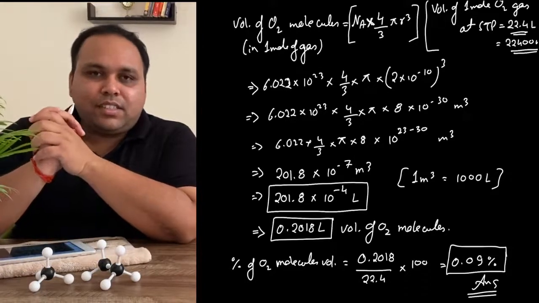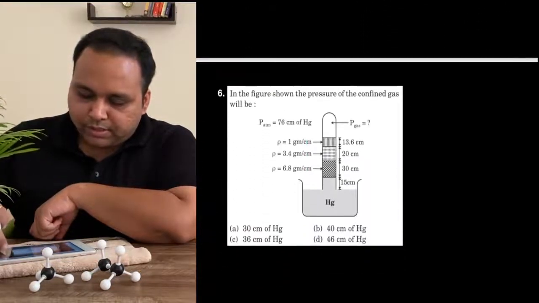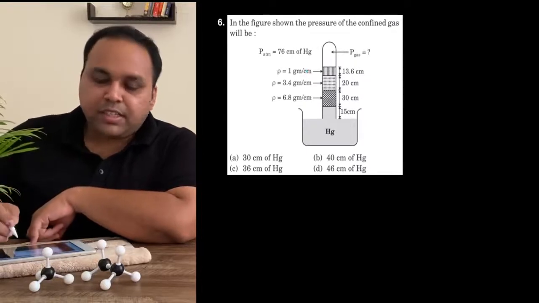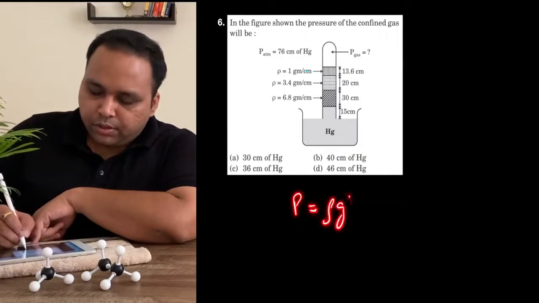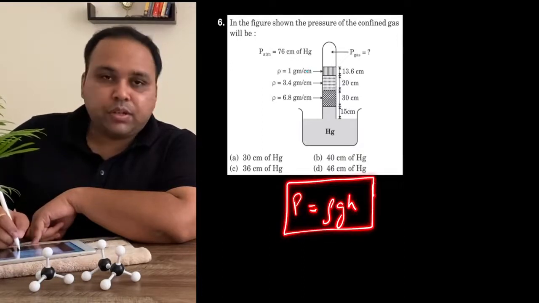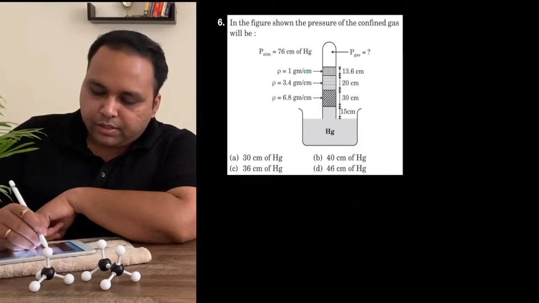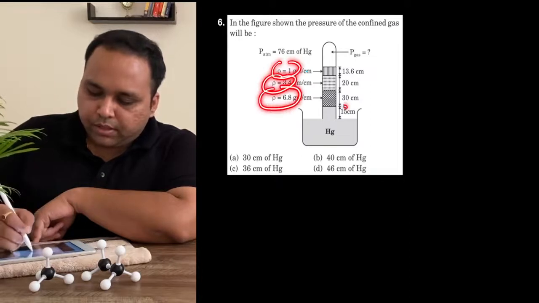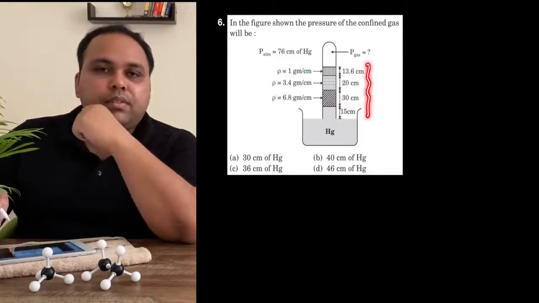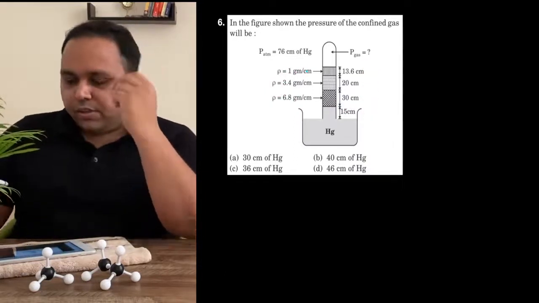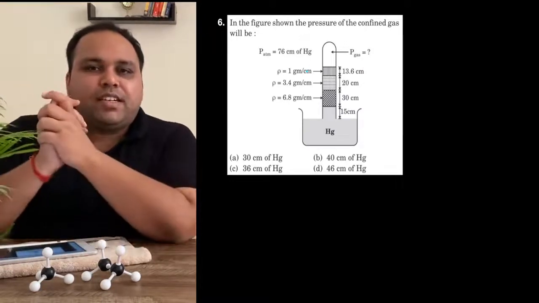These are the questions that I wanted to discuss with you in this video. There's one bonus question for you, question number 6. Try it out. I'll tell you what it is based on. It is based on the conversion of pressure. You'll have to use the relation pressure equals rho g h for different liquids, and compare it with the rho g h of mercury. So you have different liquids here, liquid 1, 2, 3, and then mercury. You will have to convert these heights into height of mercury. So with this bonus question as your self practice, let's end our video.